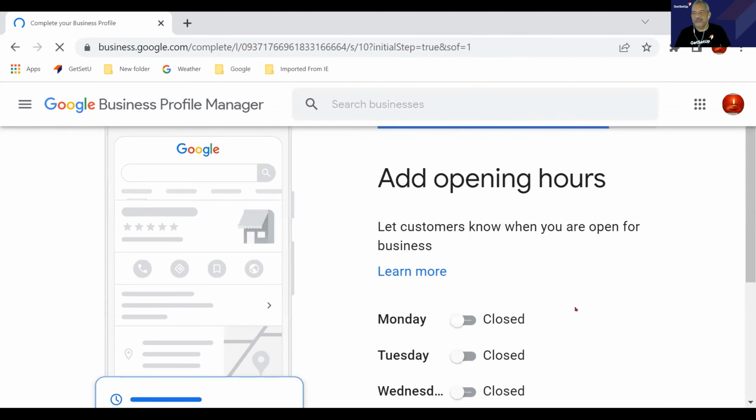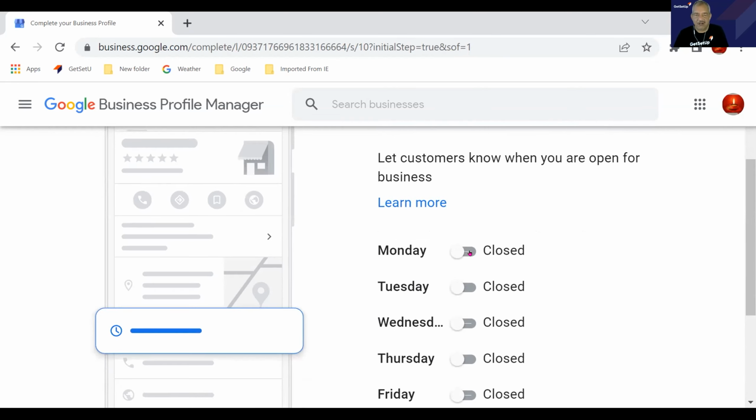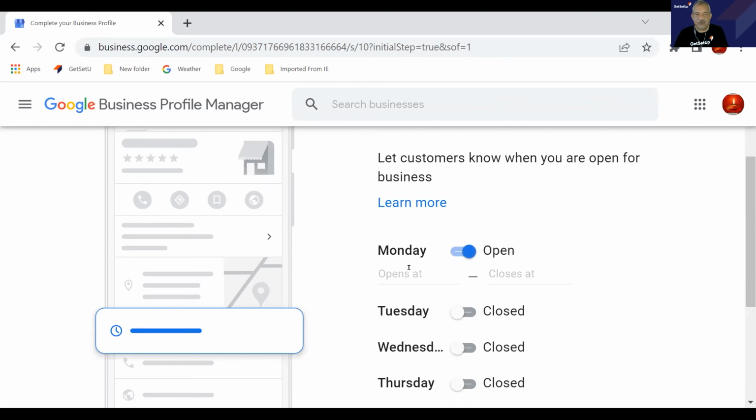And now we get into business hours. All open, and there's a drop down here for when it opens. I say opens at 10 and closes at 4.